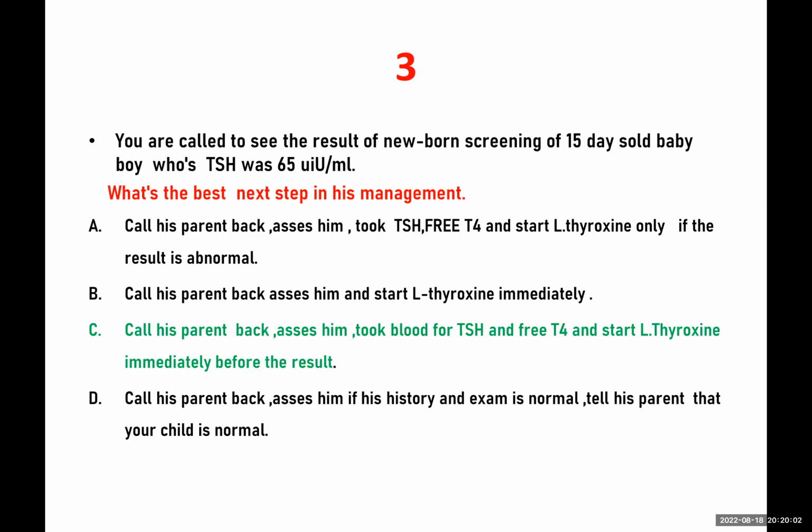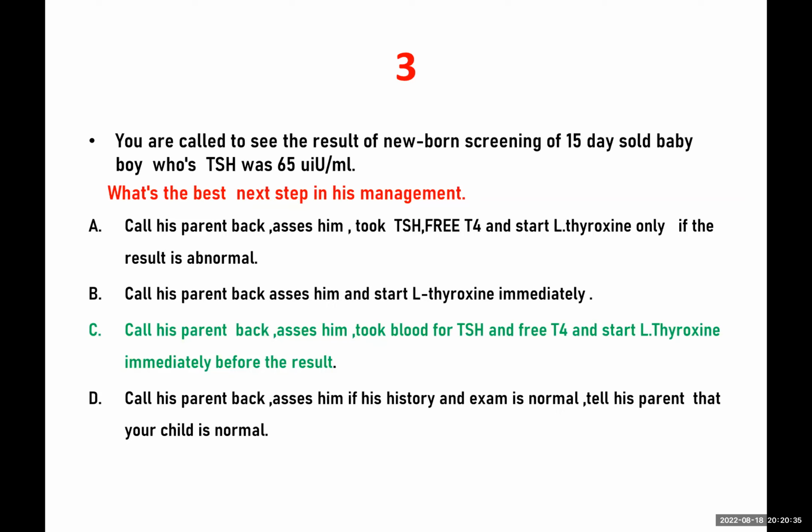So in this situation, whenever you have a newborn screening result, which is significant, because in Saudi Arabia we have a cord blood screening, the cutoff is 30 to 60. Below 30 is normal, between 30 and 60 is borderline, and above 60 is significant. So the action is to call the parent back, assess the child, take history, examine the child, and take a confirmatory sample, TSH and free T4, and you have to start thyroxine immediately, especially in our situation. Start immediately, without waiting for the result.